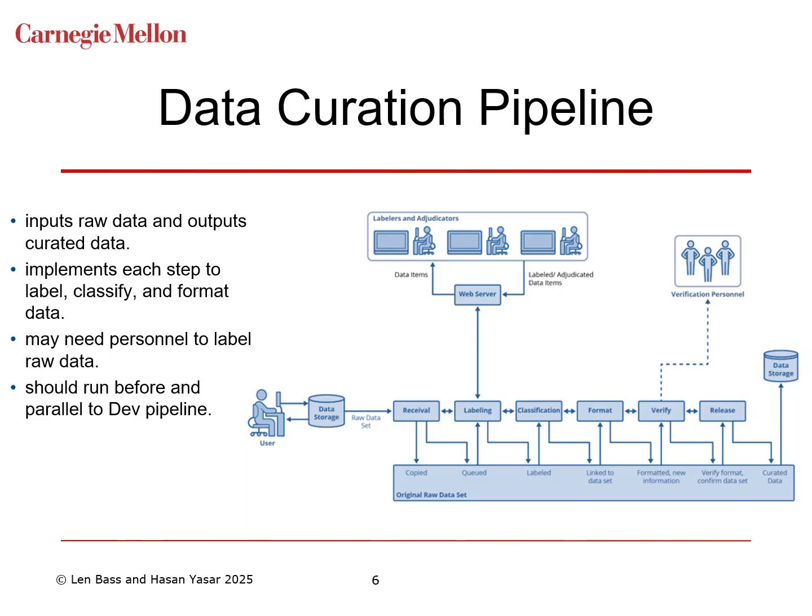So if you look at the data curation pipeline, if you can read this, you start with raw data, and then at each step the data is labeled. It's then classified, and it's formatted so that the model has some consistency in formatting, and this takes people. Okay, you can do it automatically, but usually some people will need to verify that the formatting and the data is done correctly, and there are tools which we'll talk about to assist you in doing that.